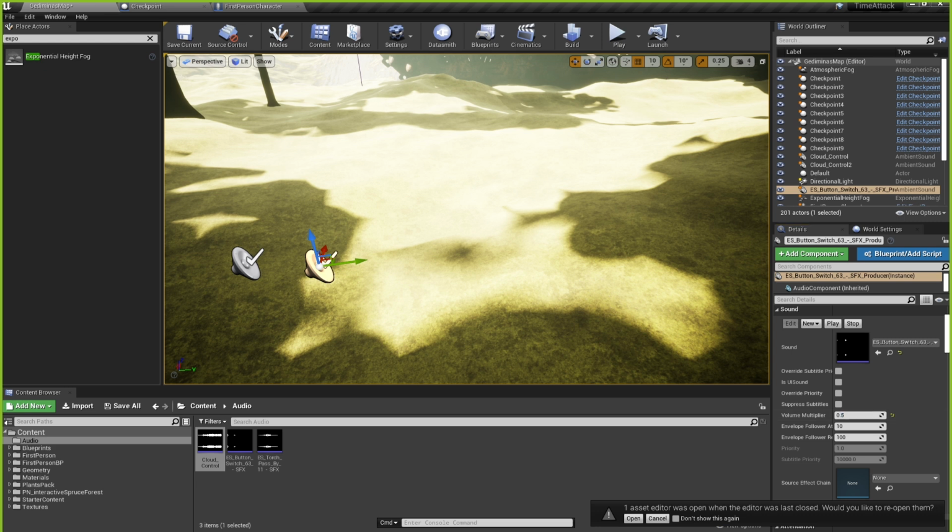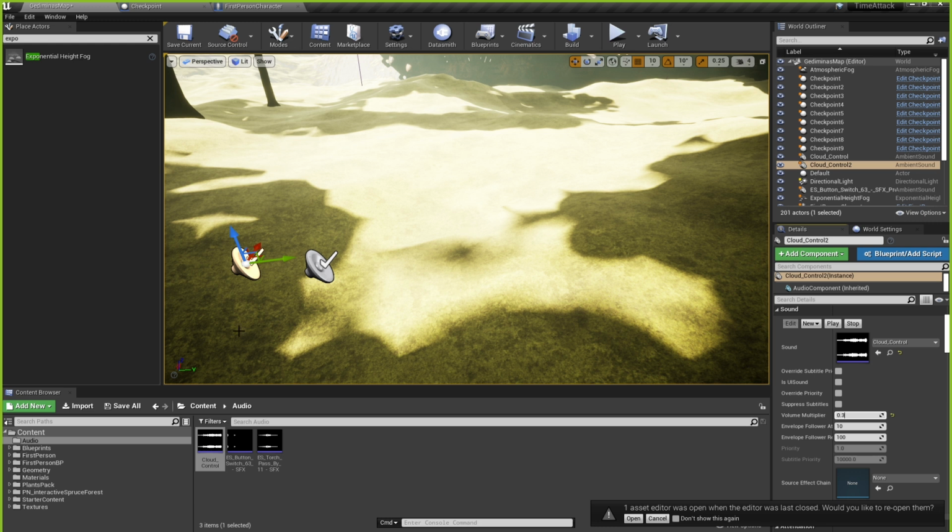And I can do the same thing with the music here. I can say volume multiplier 0.3, right? Even lower, something in the background. So we have the music and the sound effects in our scene, and we have controlled their sound levels.